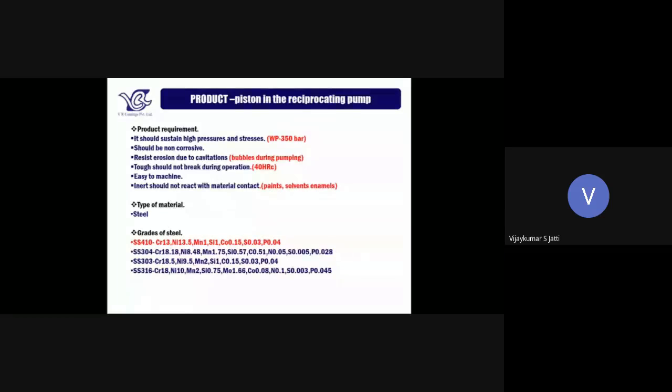After that, we have seen a few steels listed down. Like we've got SS410, SS304, SS303, SS316. These are different grades of steels.